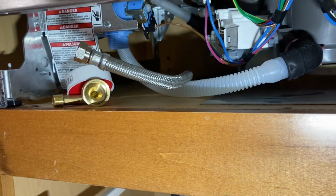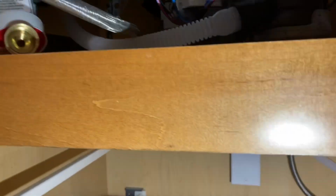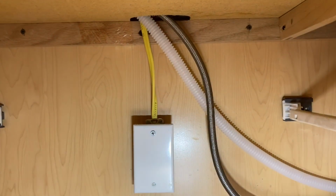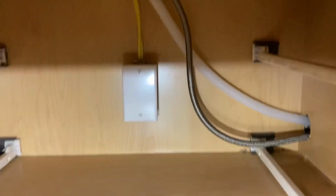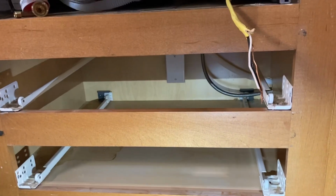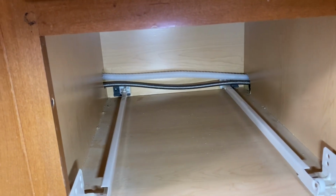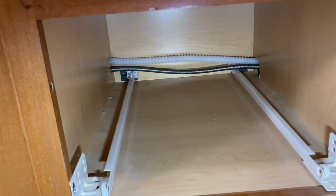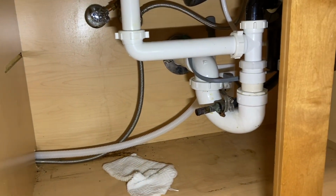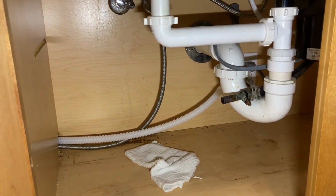So it's ready to be able to connect, and I've actually looked to the very back and made sure that my drain line is where it needs to be. And if you look underneath, this is where it comes from underneath the cabinet, and it comes down through that cutout, and then it feeds across along the bottom of the cabinet, and it goes over to where this set of drawers are, and it has to have fed right at the back of the cabinet, and then it goes into the sink cabinet. And that's where I'll need to connect the drain line, and I'll be able to turn the water back on in just a moment, but we're not quite there.